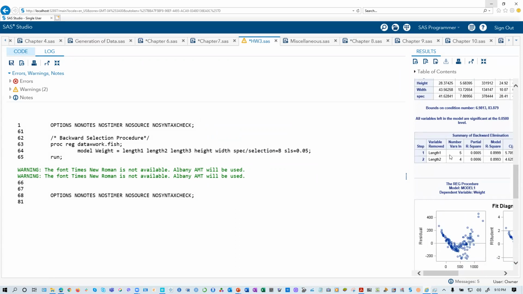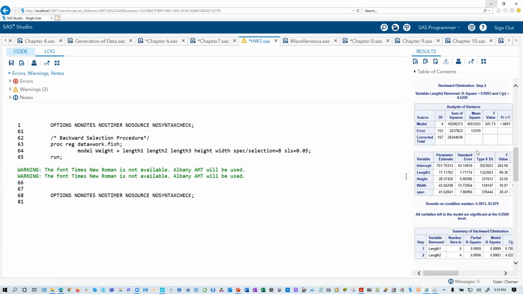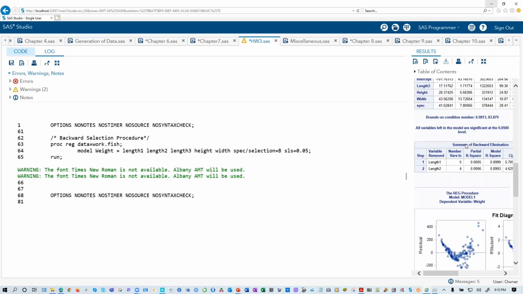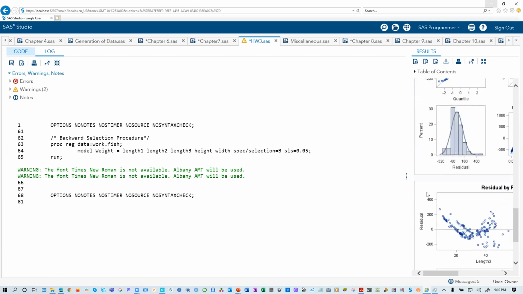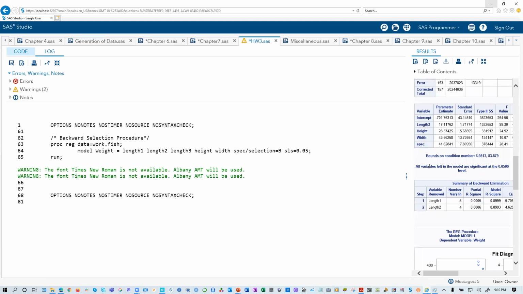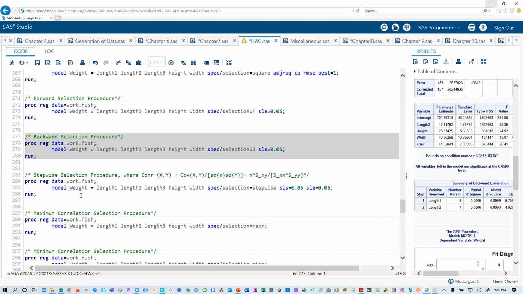Oh, sorry. Where the elimination step 2, step 3, condition, length 1 and length 2. 2, 3. Length 3, height, width, and spec. Pretty much the same thing that we had for that one.